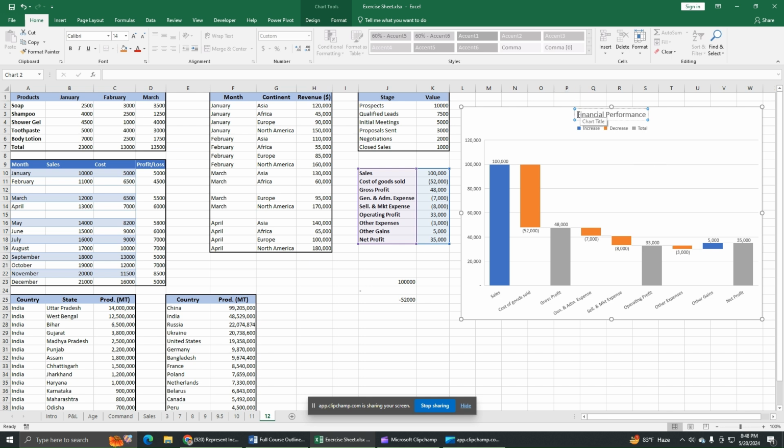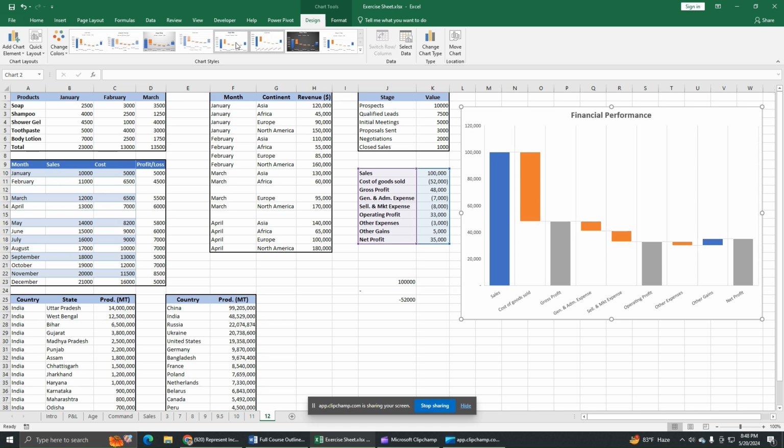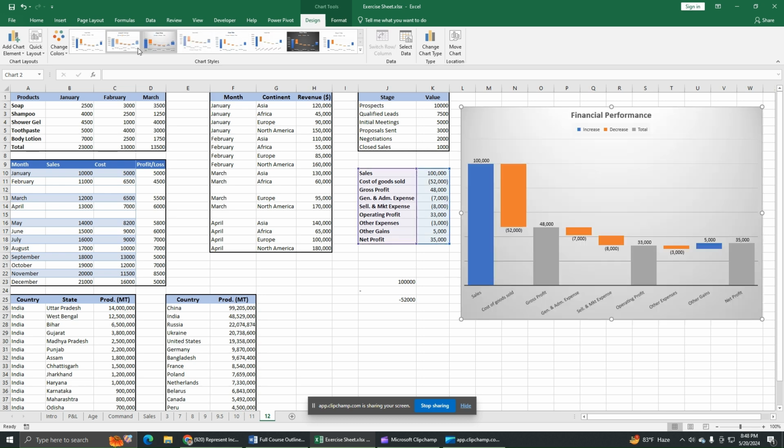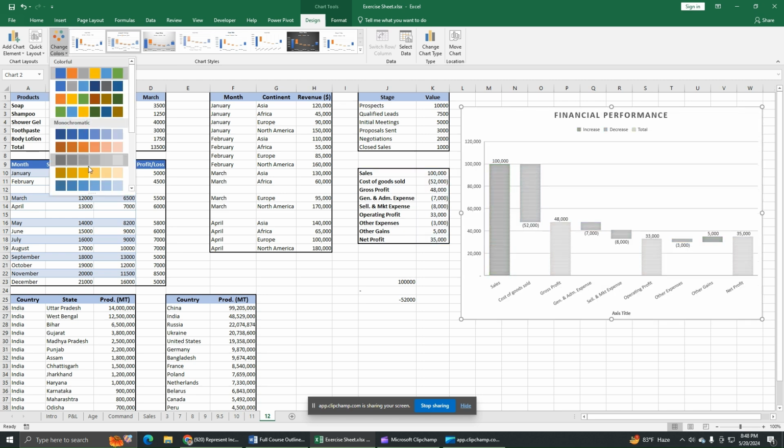Okay, if you select this, then from design, you will see different designs here. So you can select any design, you can change any color.